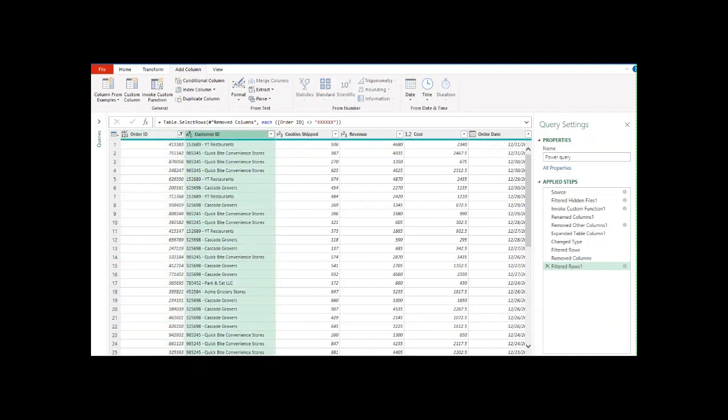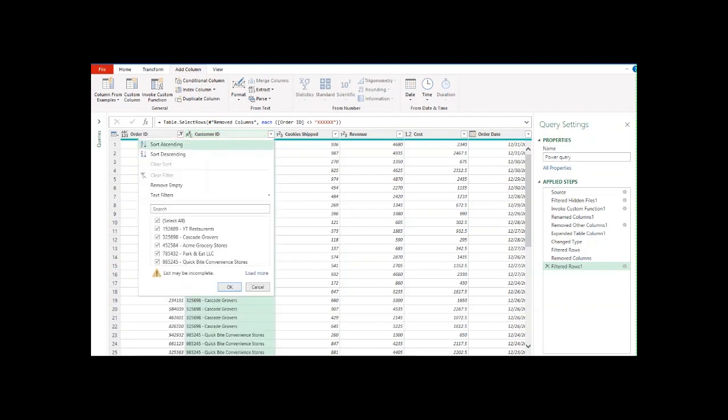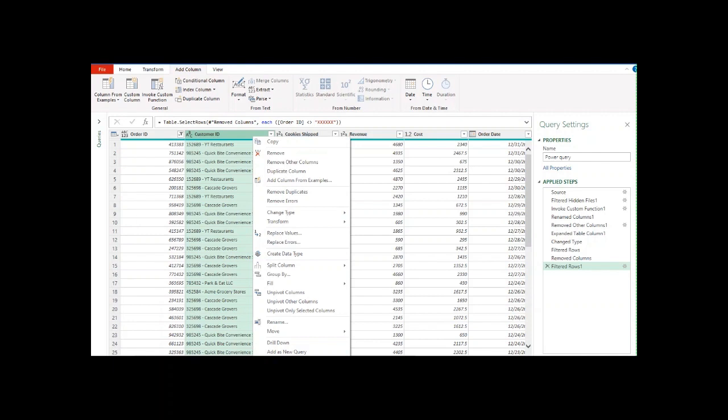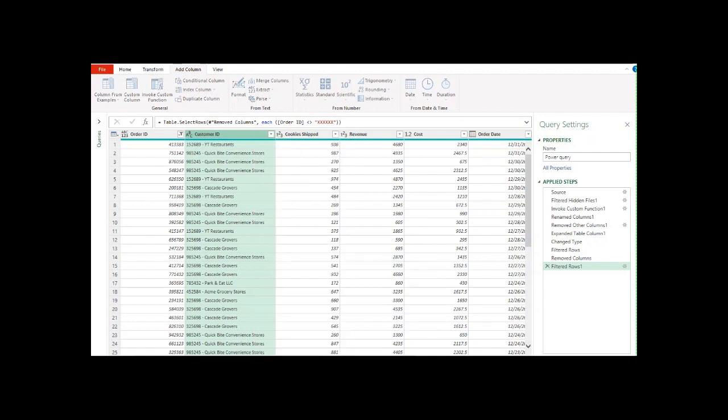Now customer ID. You can see the customer ID and the name are both combined, and it can create trouble when analyzing the data. So just again select this, right click and split the column by the delimiter.